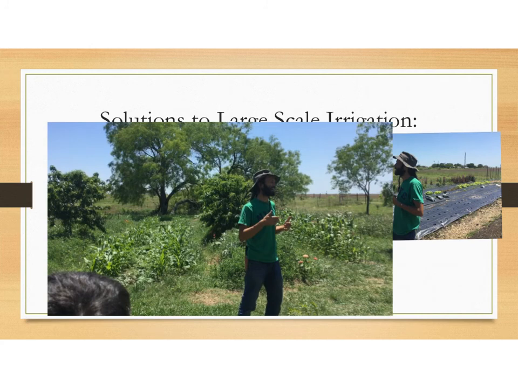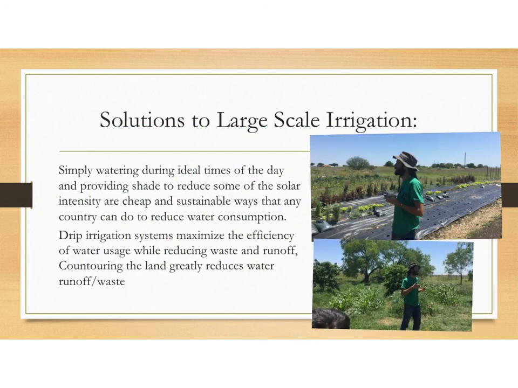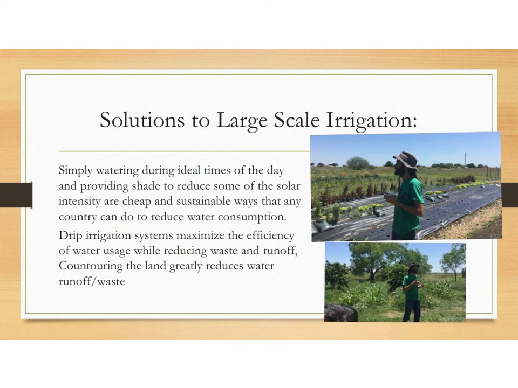And this is a theme throughout his entire presentation that he had on this trip that we did: using the landscape to your advantage, using the plants that you grow to your advantage, and thinking smart ahead of time are ways to not only promote growth of your plants and increase yield, but also to reduce waste of resources, whether that be fertilizers or water. So let's move on.